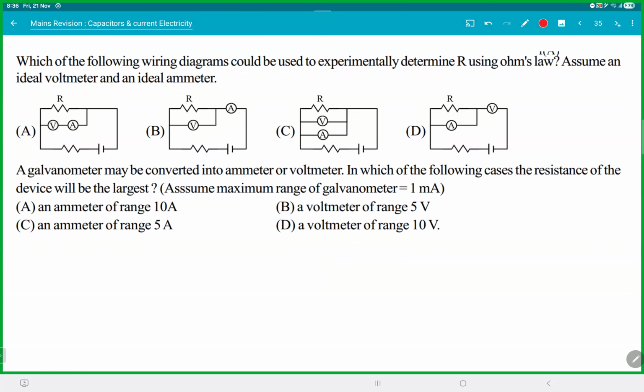This second question, right? I'll change the question also. Instead of saying with this thing, arrange these four in descending order. Meaning which of the ammeter of 10, ammeter of 5, voltmeter of 5, voltmeter of 10 will have the biggest resistance, which will have the smallest resistance. Arrange them in the descending order of resistance. This is a pretty good one. The first one is like a pretty standard one, like a CET level question.